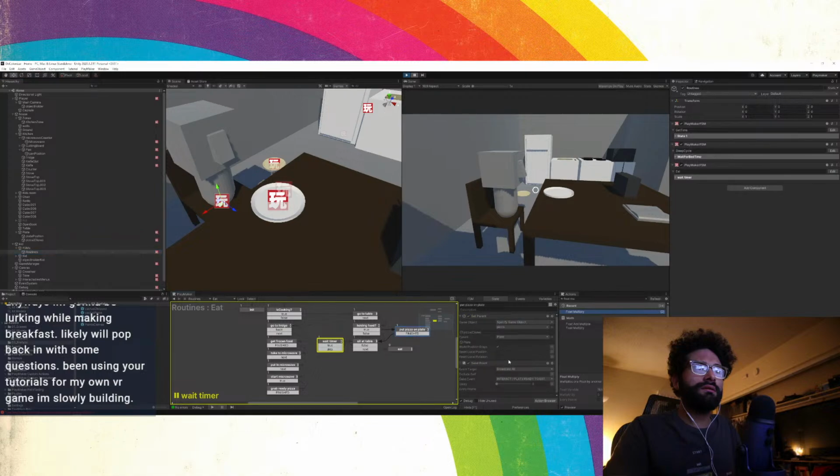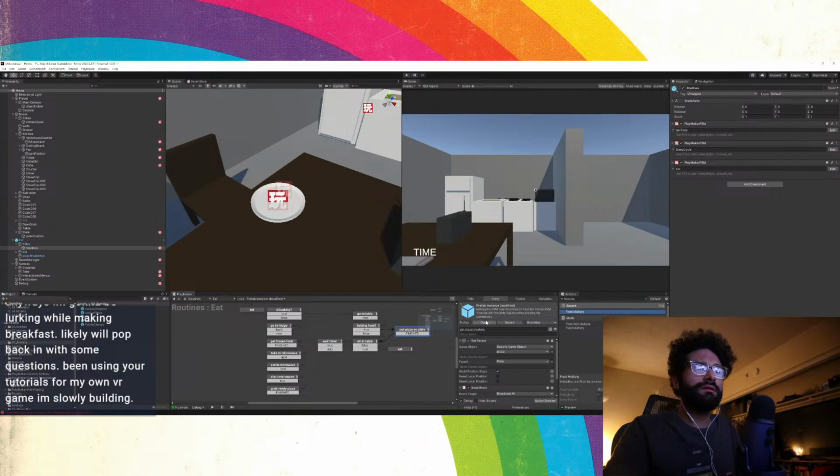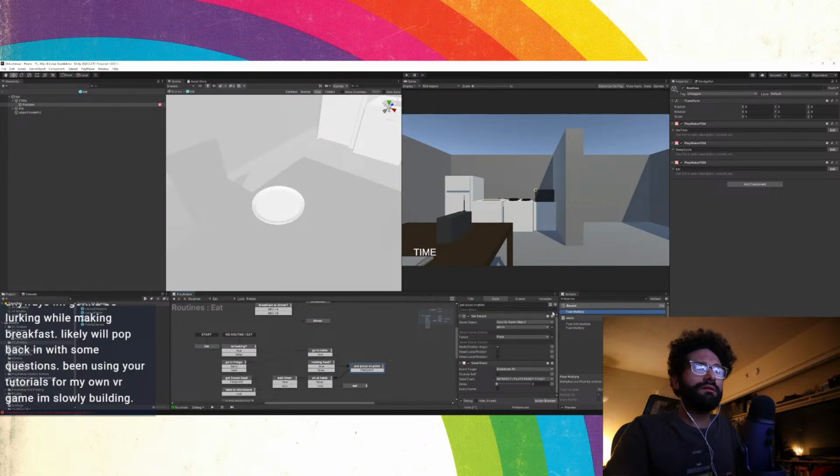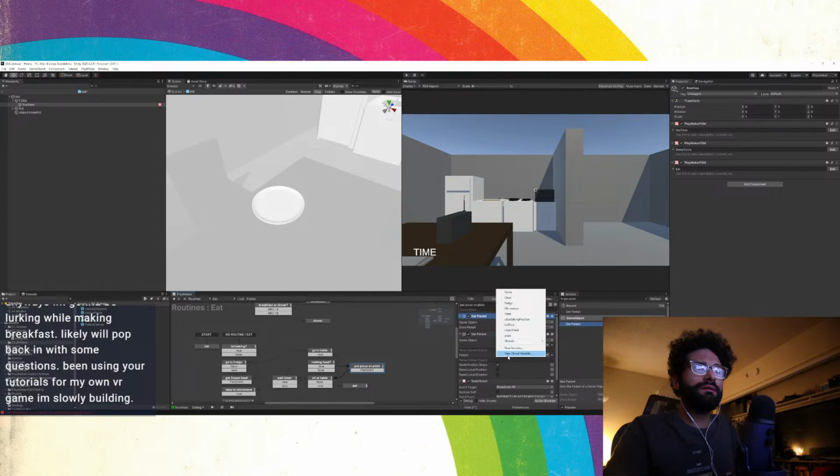He needs to get the child of the pizza, which is plate position. Yeah. Dummy. Stupid Steven. Get parent. Plate. Just a result. Plate position.